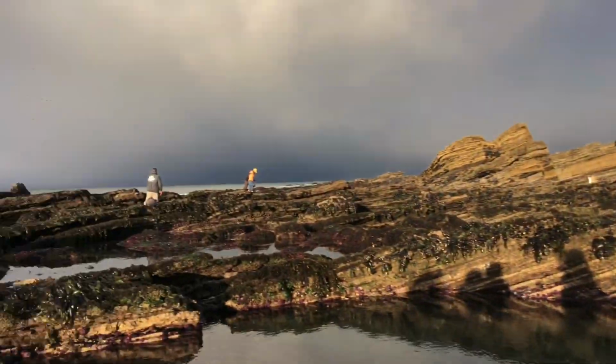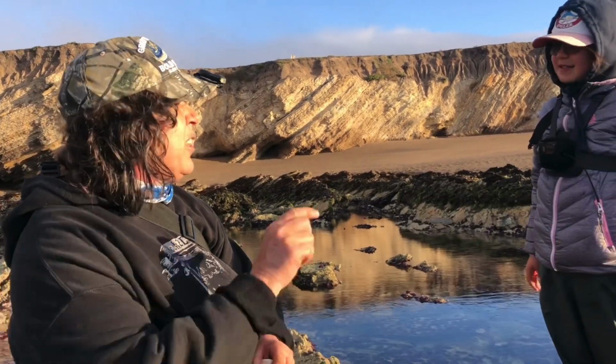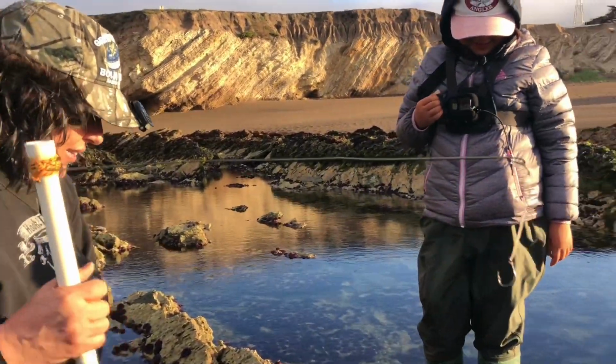And where's dad? Dad! Hi, dad! He's over there catching fish too. He's jealous of me. Wait until he sees this one. Like, dang. All right, let's go see if we can catch one.